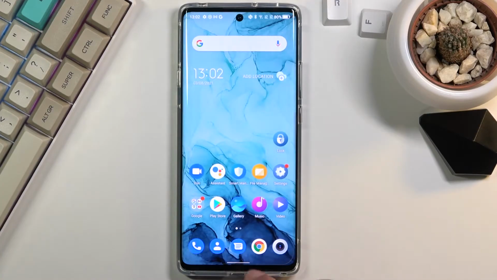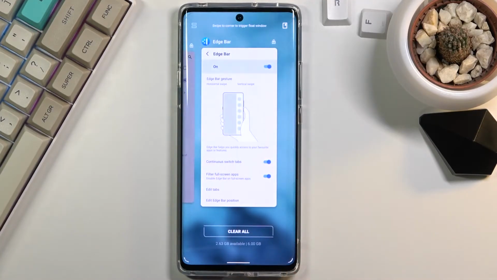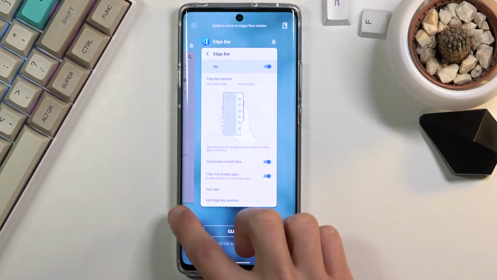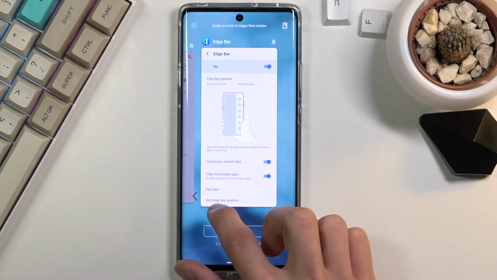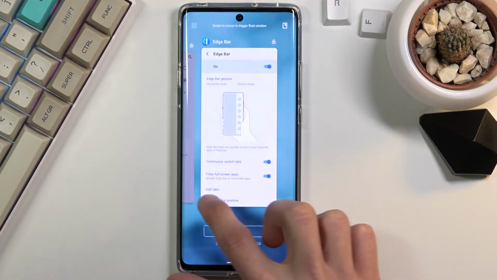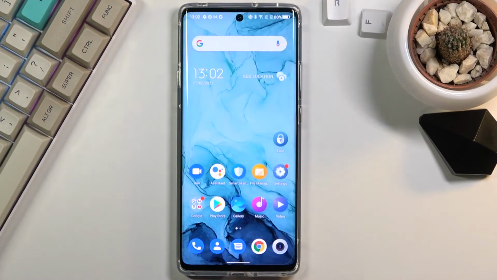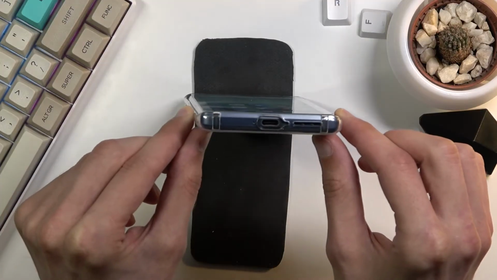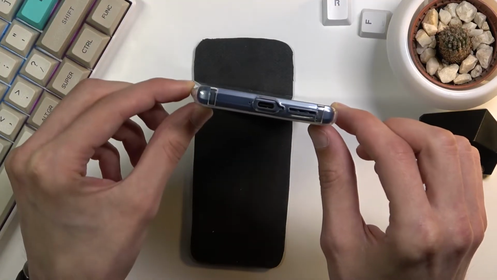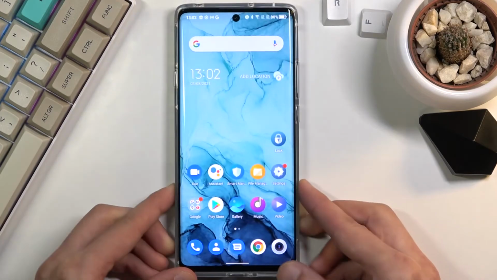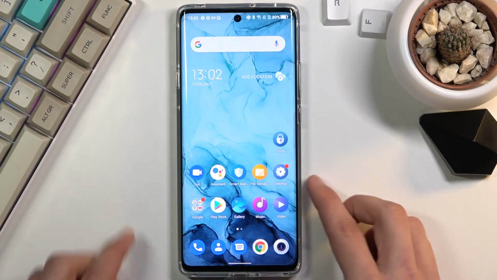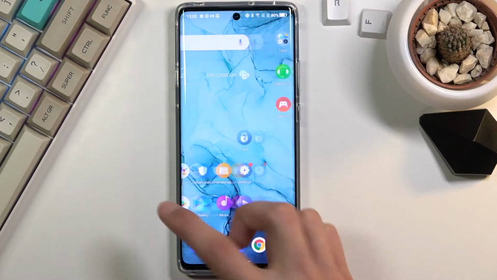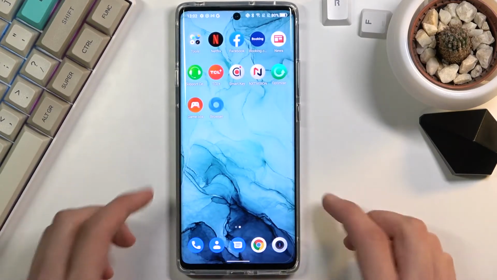Let's do it again. You can see it basically works flawlessly now. And the back gesture is fairly simple. You just swipe from the side of the screen, which is also fairly generous in terms of how close to the edge you have to be. Just so you get what I mean, I have a very good screen protector, so I'm not really touching the edge itself. I'm only on the glass, which isn't fully touching the display actually, and it's still working just fine in terms of accepting the gesture.